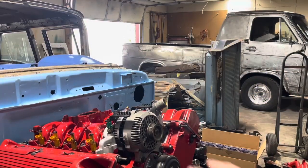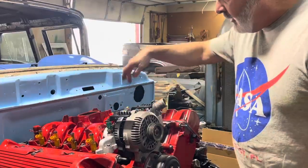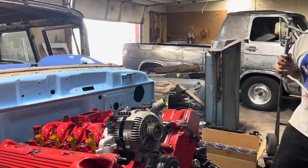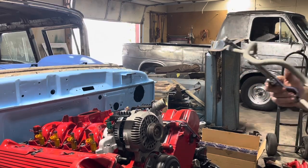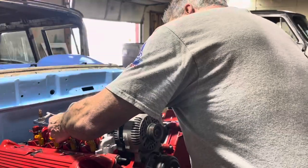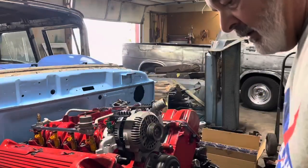All right, so as you can see, all the injectors are in. Took a little bit of grease and put it on all the upper O-rings, just so the fuel rail would slide on good. And I went ahead and cleaned up my fuel rail. It just kind of had some rust and crud on it. We just made it look a little bit nicer. And we're going to put it into place.